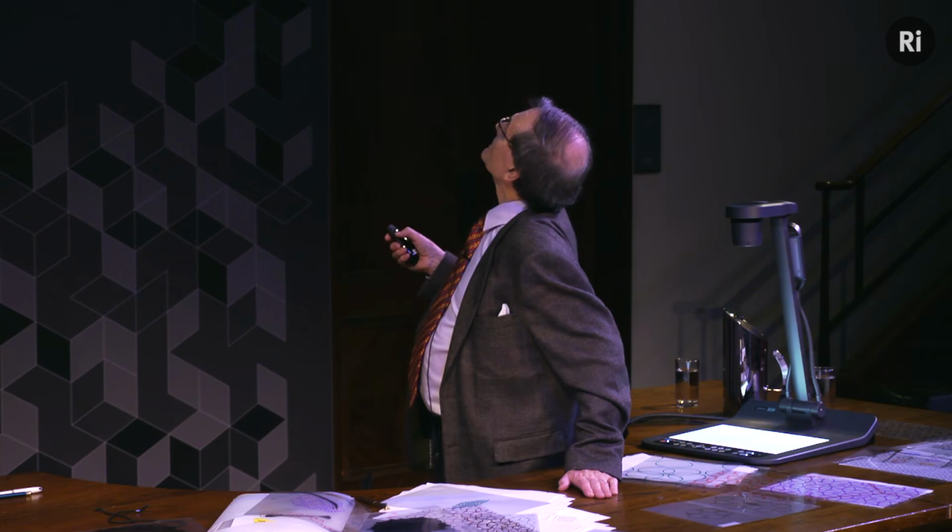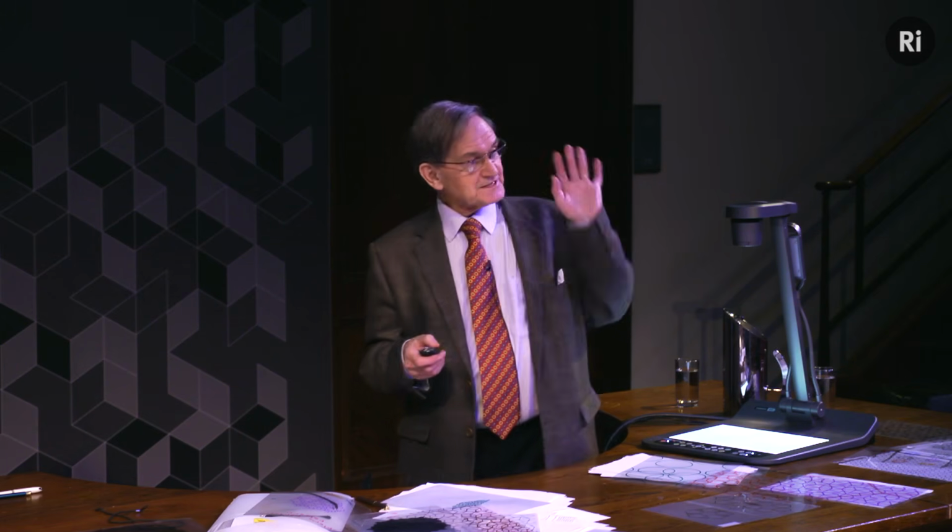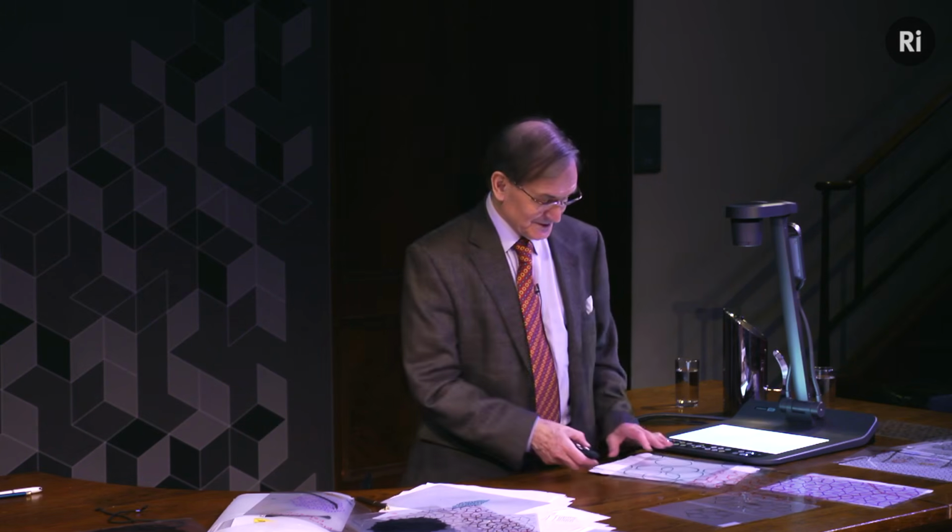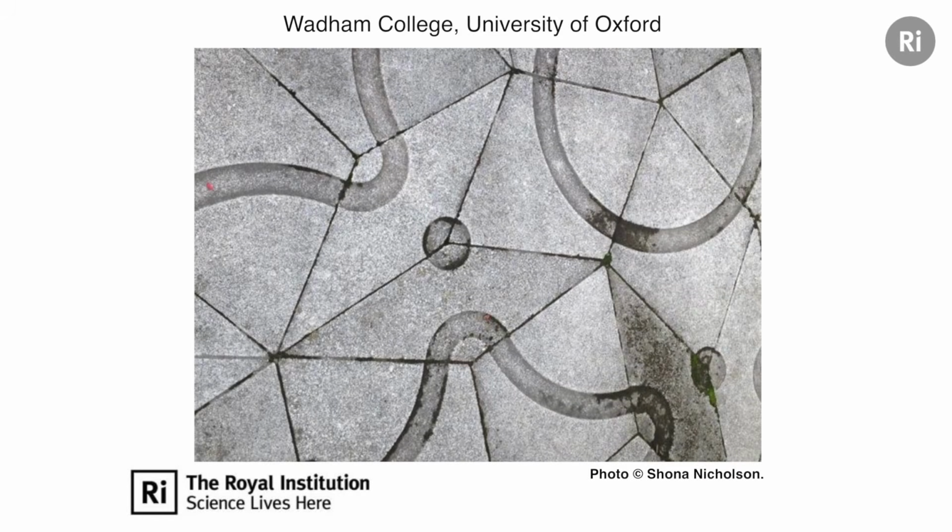OK, now the last thing here I want to show you, coming back to Earth, this is real now. This is the tilings that we have at Wadham College, my college, and these are straightforward rhombuses, but you see I insisted on having something which tells you whether you match them correctly. So you have these two tile shapes, the fat one and the thin one, and every fat one is marked the same way, and every thin one is marked the same way, and you've got to match them. And then you get these non-periodic patterns.